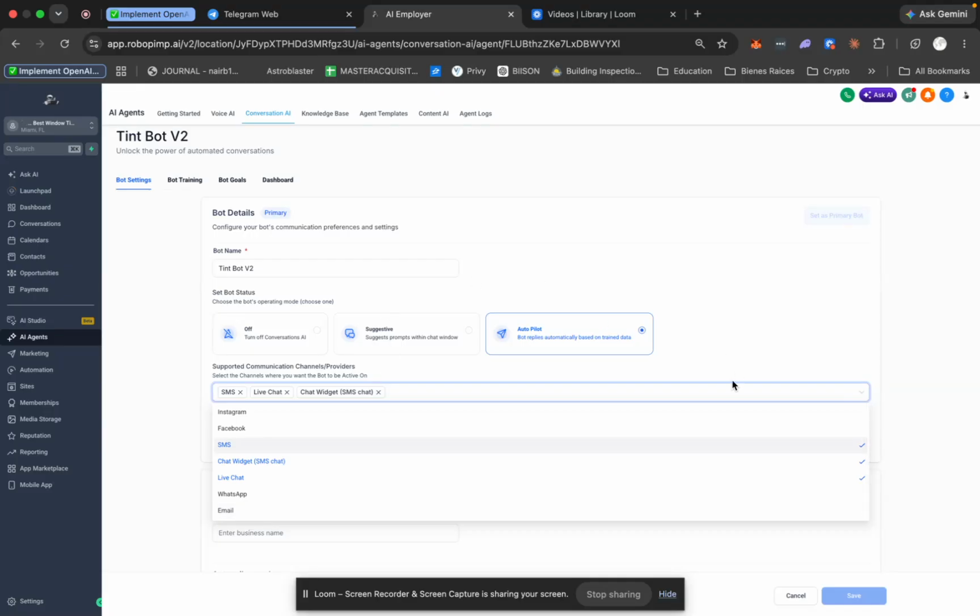You could also have multiple bots, meaning a personality might be a little different with IG and Facebook than SMS. Because with, let's say, SMS, you may be sending out an outbound message, so the framework may be a little different than if somebody's sending you an inbound message or commenting on your Facebook or Instagram.